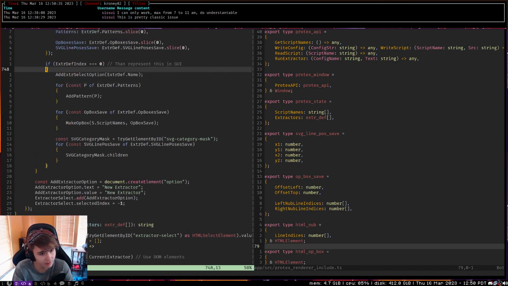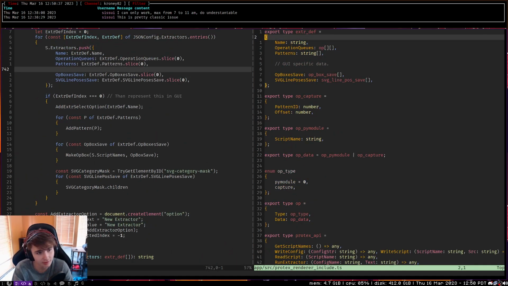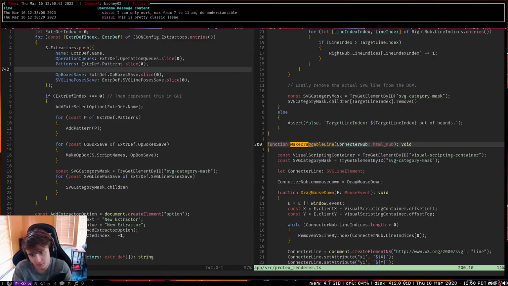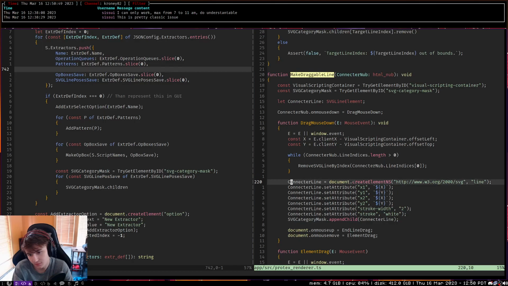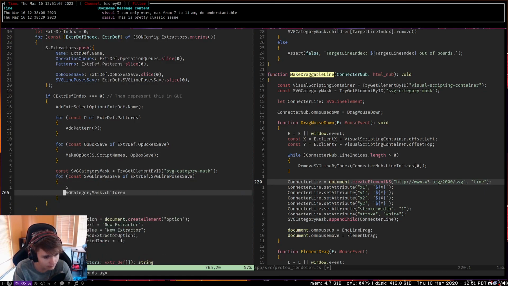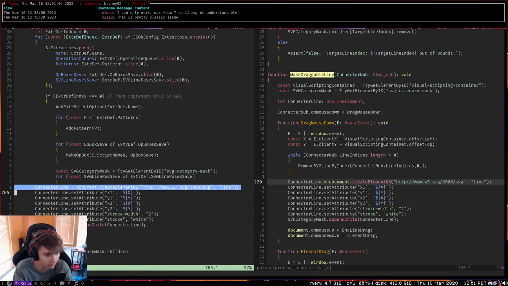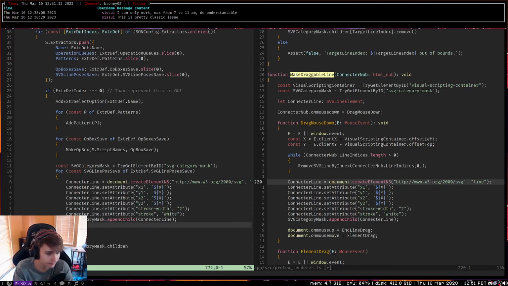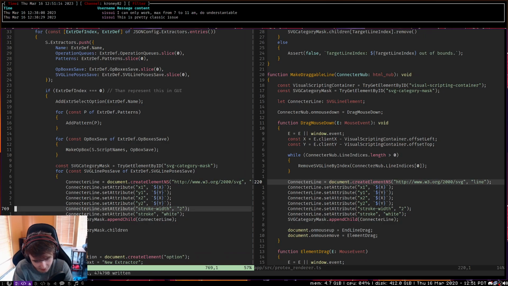There should be code for adding a line somewhere. So this is making a line.